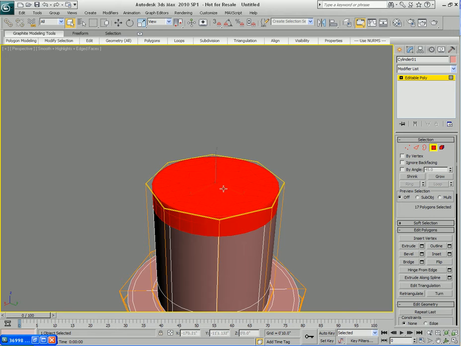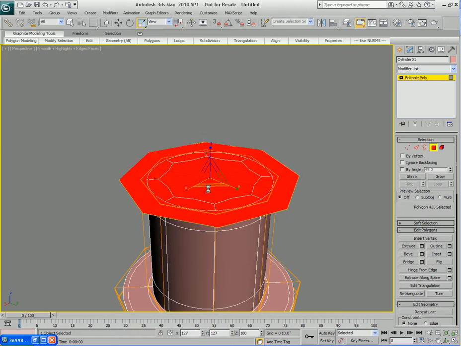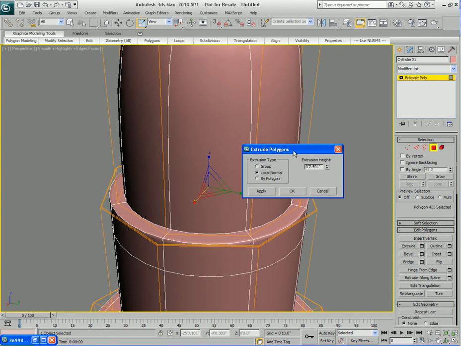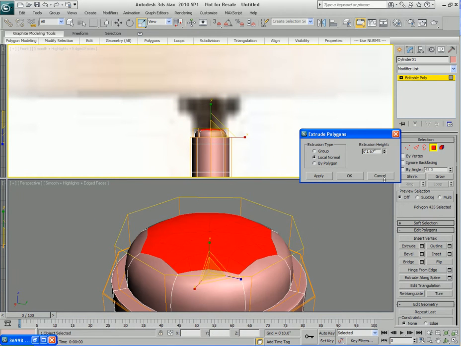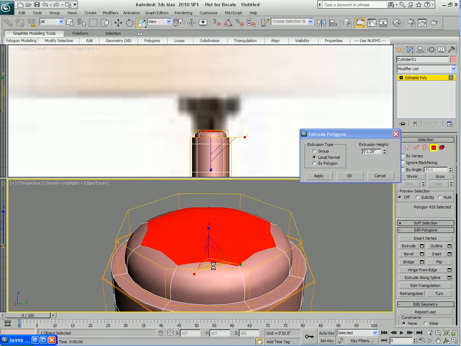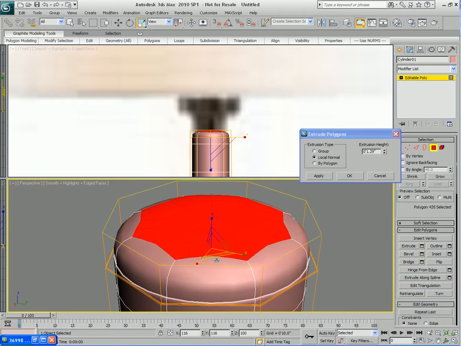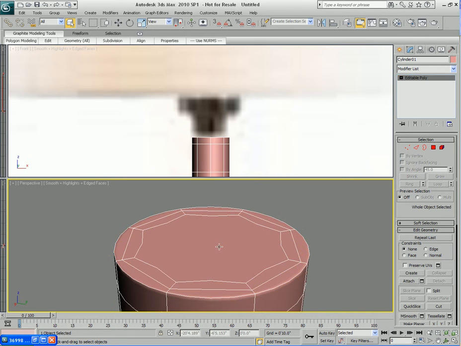Now for this piece right here on the top, what I'm going to do is hold down Shift to make basically an element up here. Like that. I'm going to make sure it's an element. And I'm going to use the extrude options here to just pull this thing up. And the amount I want to pull it up to is about right here. And at this point I'm just going to scale this out a little bit. And scaling the whole thing right here.